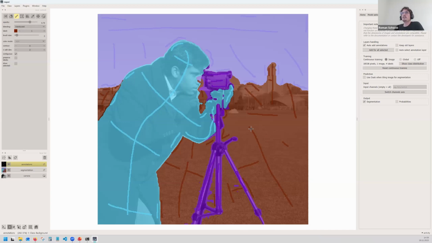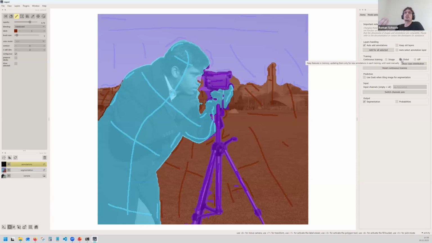But we are saving the features for all the annotated pixels in the model, and only adding the features for the newly annotated pixels. As I said, usually we only do this as long as you're working on the same image, but you can also turn this to global and then train on multiple images, in sequence.